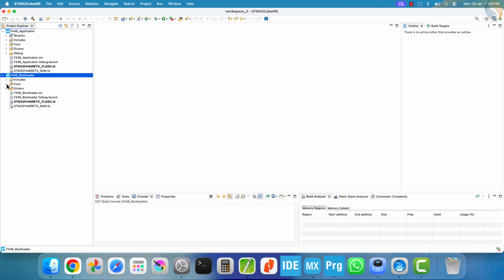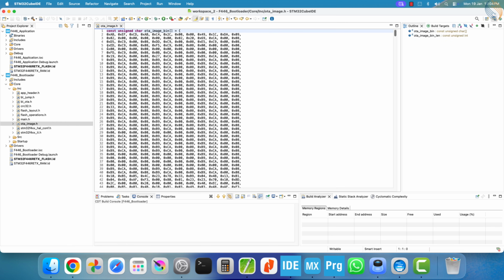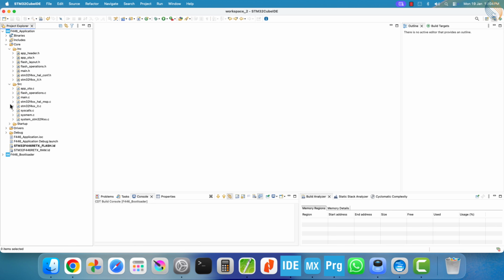Here, I have already loaded both the application and bootloader projects from part 5. As you can see, the bootloader project still contains the OTA and image.h file that we created earlier in part 5. We will no longer need this file, but I will delete it a little later in the video.